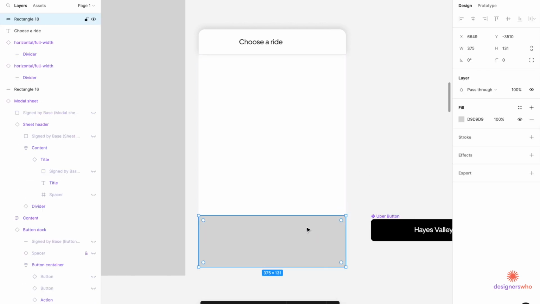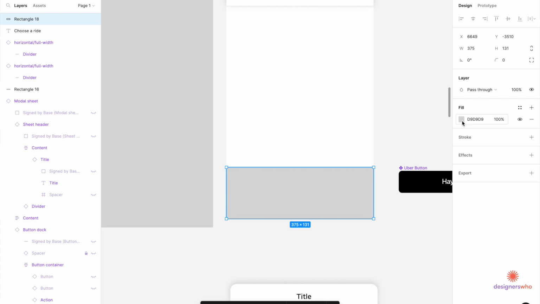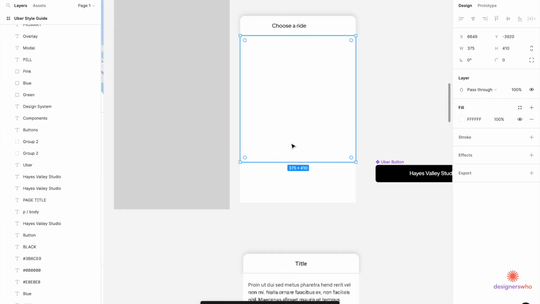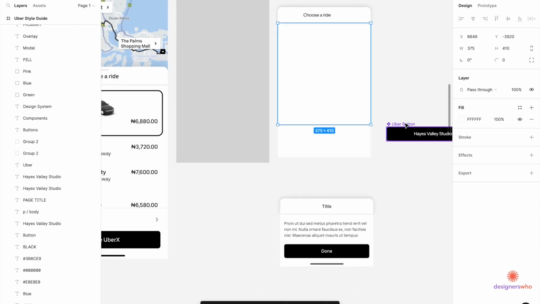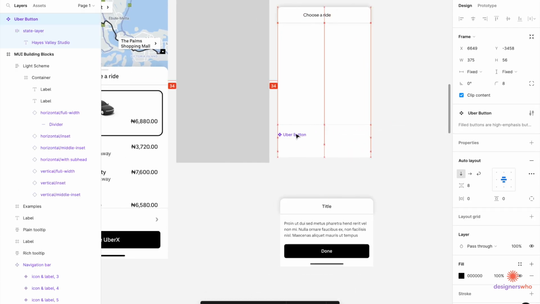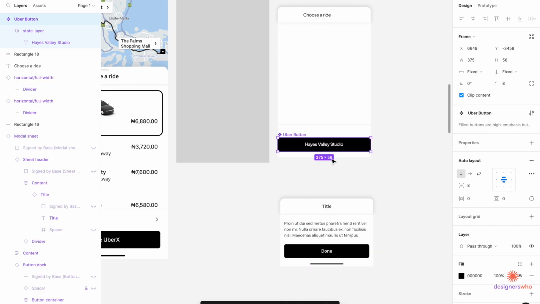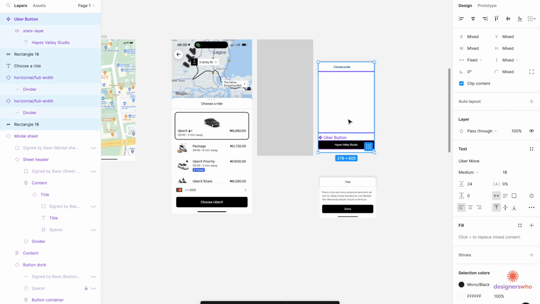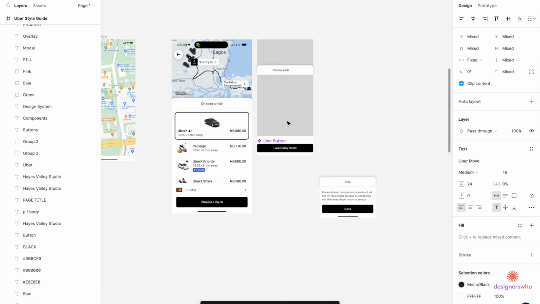So I make this color white so we can now see our line. Now I'll bring this button over here, bring the button to the front. Okay, so let's see how we're doing in terms of dimension.